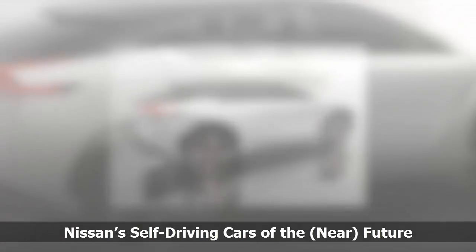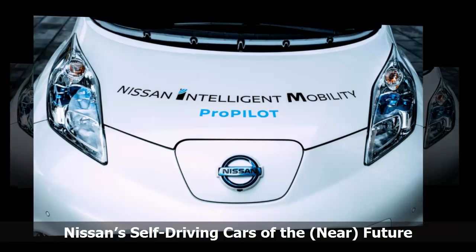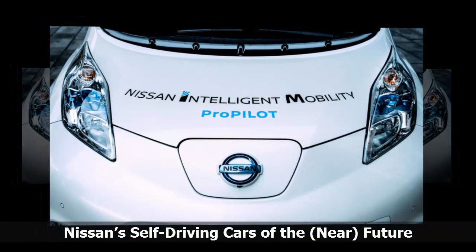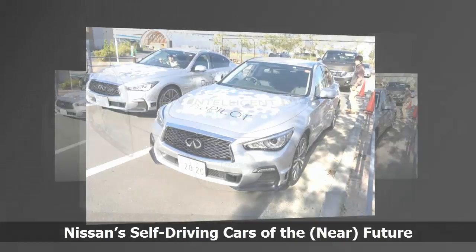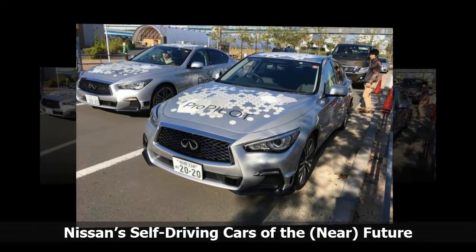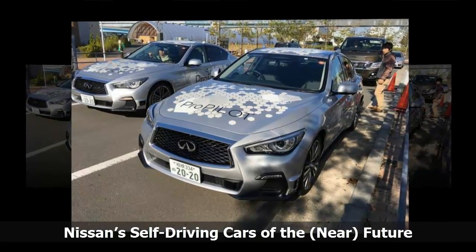Good communication essentially equals success. If you don't communicate your idea properly, you might as well just not do it. For example, Nissan is doing such a good job of letting the press and public know about some of their emerging technology that they've become the de facto winner in the race toward driver assist and, eventually, totally self-driving cars.